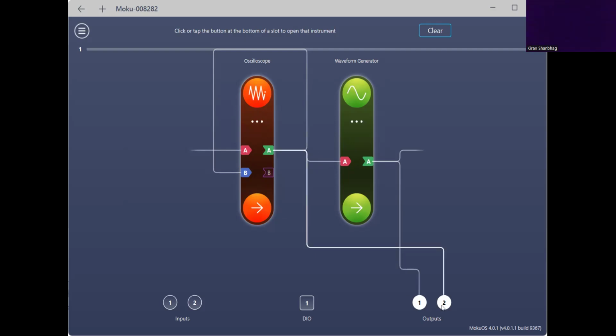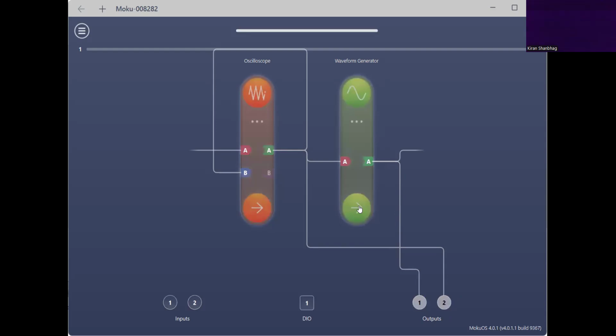Okay, so then slot 1 is nothing but one of the other inputs of the waveform generator. So the slot 1 gives us the modulated output. Okay, that will be slot 1. Slot 2 is our square wave, which is our reference input. So that when we want to compare it at the receiver of the demodulator, we get to know what is our input. So these two outputs will be taken from Moku 1 and connected as input to Moku 2. Just remember it. Now let me show you what arrangements we have made here.